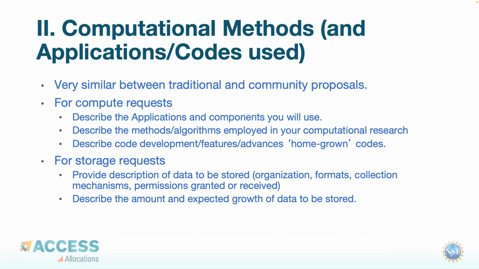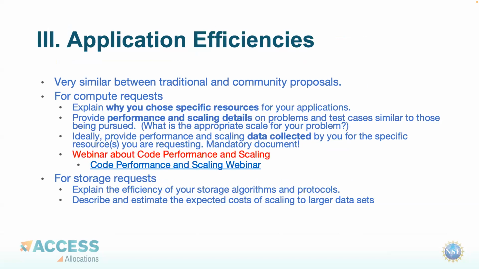Are you storing lots of little files, lots of big files? Are you going to move these? Is it going to be a collection of data? Whatever it may be, you want to start to tell us about this so that you can justify this later, the storage. The third section is application efficiencies.